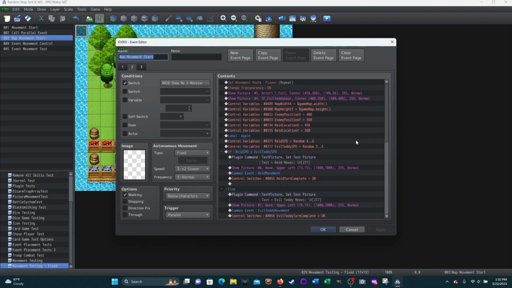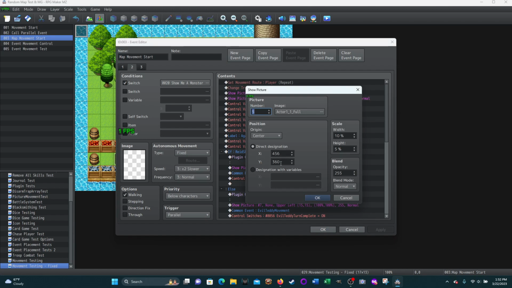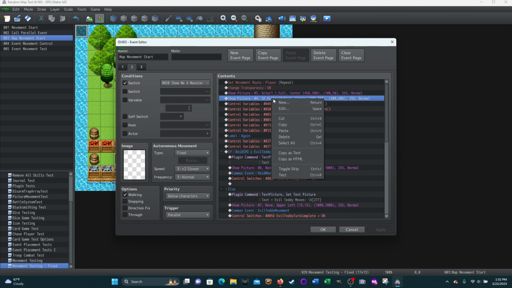Again, experimenting, trying to figure out how this is going to work. So I did the math for the x and y to get him to be where I wanted. I kept playing with the width and the height of the scale to make it so he would fit inside of a square. This is not the best way to do this, but I was experimenting. Evil Teddy fit a little better.